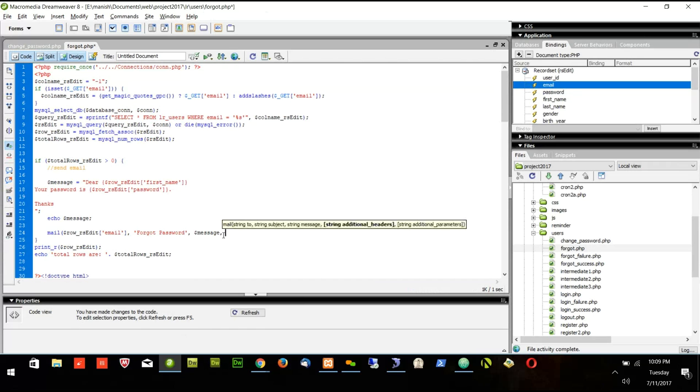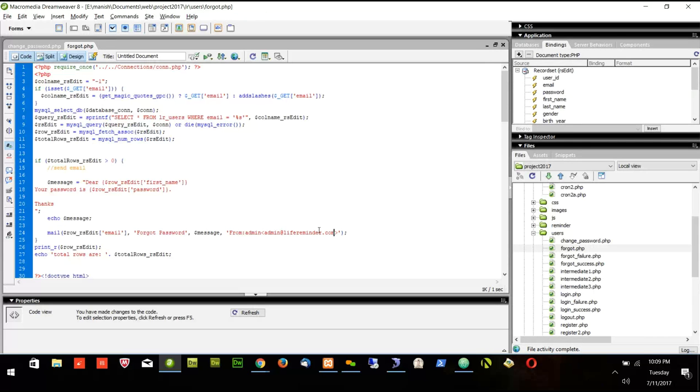And then I have to send the from. From whom? Let's say I will say admin, with less than sign, greater than sign. Between the less than and greater than signs you have to put the email, admin at lifereminder.com, for example. I don't have your domain. I'll put the at sign in the beginning, so if errors are there, it will hide the errors. Right now, since it is local, my email will not work, so I will comment it. But I will see what message is coming and how it is going.